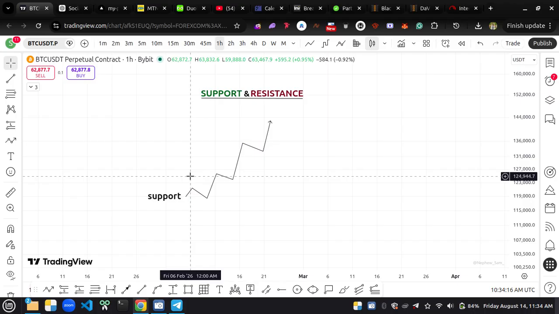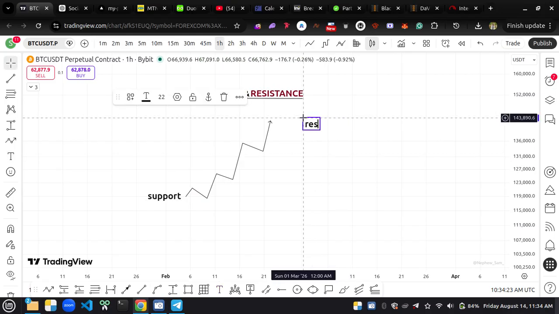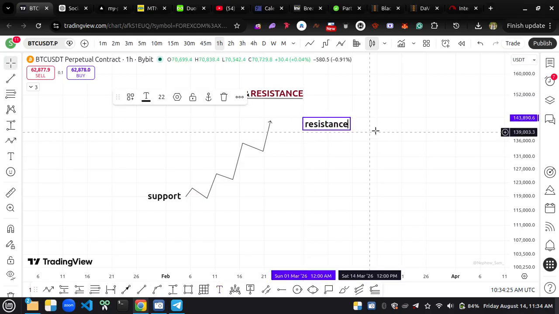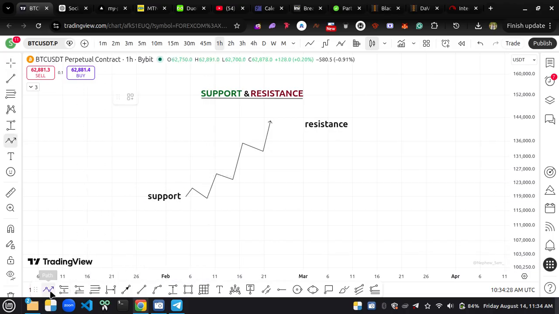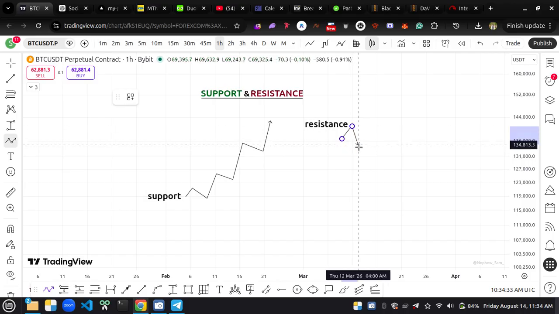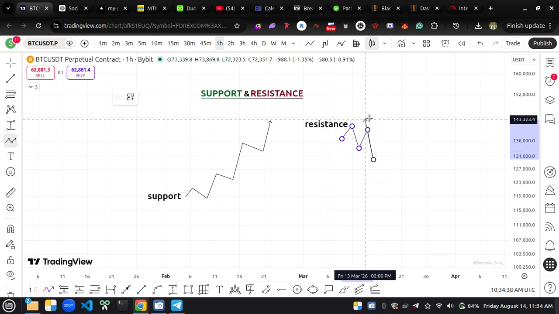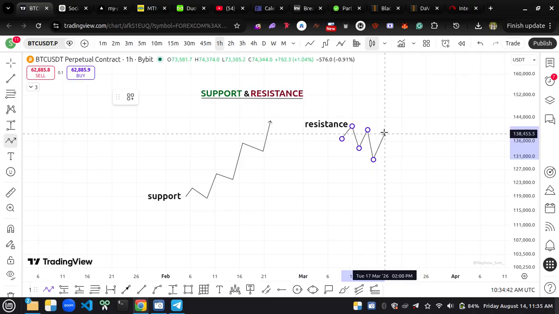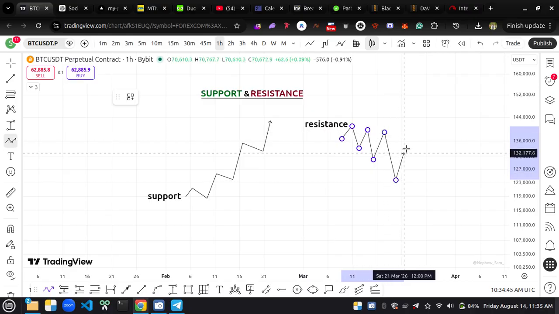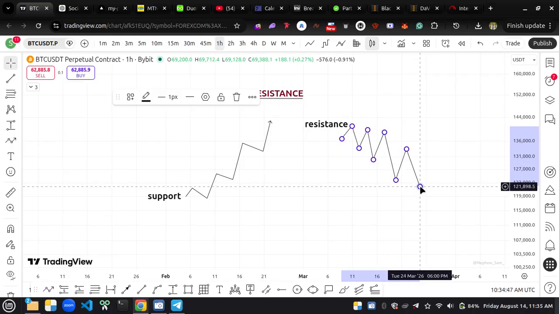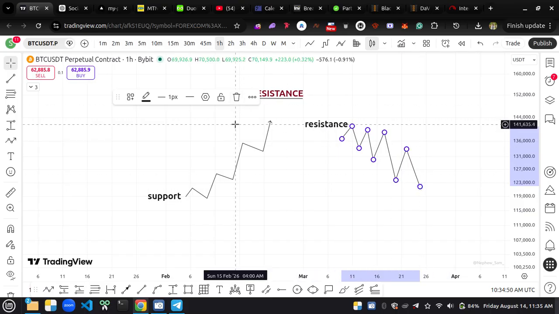And then what would be resistance? Resistance would be, you're trying to get something done, but there seems to be a push downward, right? So probably government policy. I'm talking about business owners now. Probably there's just something trying to push your business downward. You're trying to break through a particular point, but when you get to a particular point in your breakthrough level, there's always something trying to push you down and keep you down, which shouldn't happen. But that is just the basic concept of support and resistance.